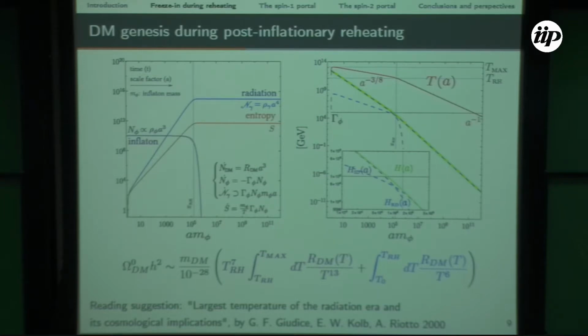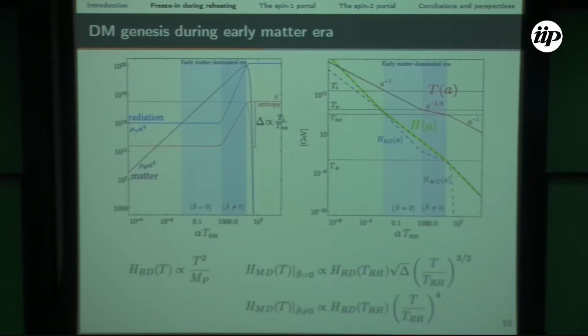FIMPs were considered. They also considered FIMPs. So if you have in your beyond standard model spectrum some particle that decouples from the thermal bath while it's ultra-relativistic, the same physics would happen. Okay, because if it decouples ultra-relativistic, once it becomes non-relativistic, the energy density of this field would start to dominate with respect to the energy density of radiation. So we would have an early matter era, and if this particle of your spectrum is long-lived, this matter era would end up with entropy production, okay, with a secondary reheating, for instance.